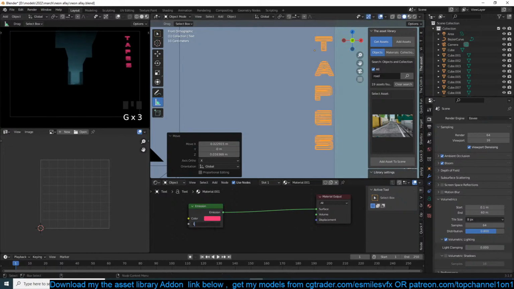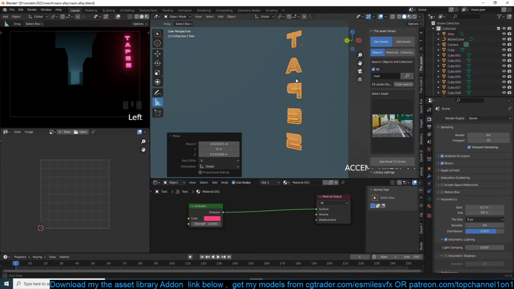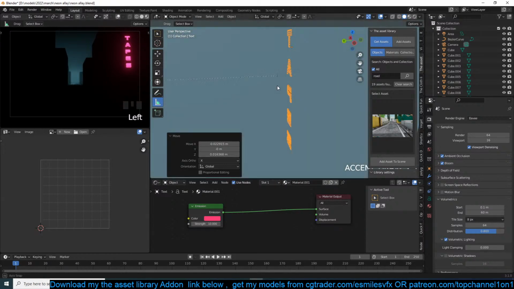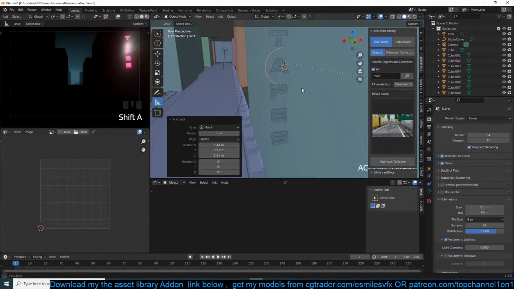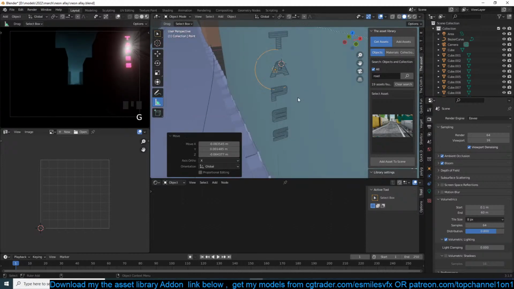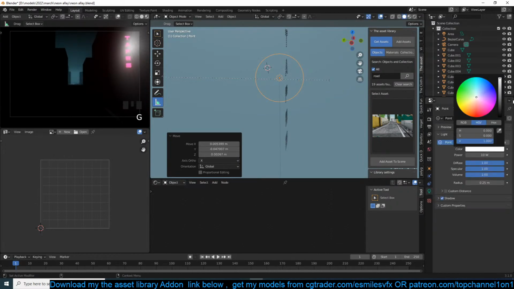Now, the issue with Eevee is that the emissive materials don't really illuminate scenes. So what we can do is just add a point light to these, and just give this the same color as the text, so that it seems like it's giving off light as well.